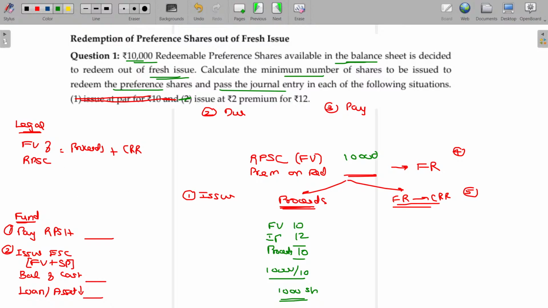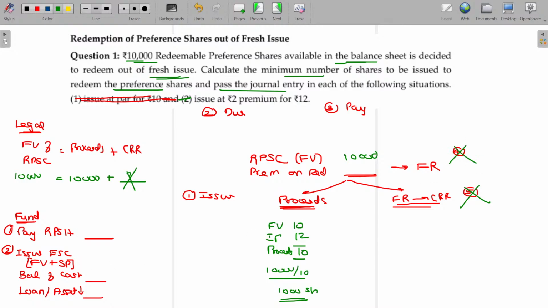Now, what is the proceeds we'll get? We get proceeds of rupees 10,000. What about the face value of the preference shares supposed to be redeemed? 10,000 rupees. What about the CRR requirement? Nothing, because they match equally. The face value of the redeemable preference share capital is 10,000 rupees. We collected the proceeds also 10,000 rupees. We don't worry about the CRR creation here. As we need not create the CRR, this entry is missing. There is no loss on redemption, so this entry is also not required. Only 3 entries are going to be passed.